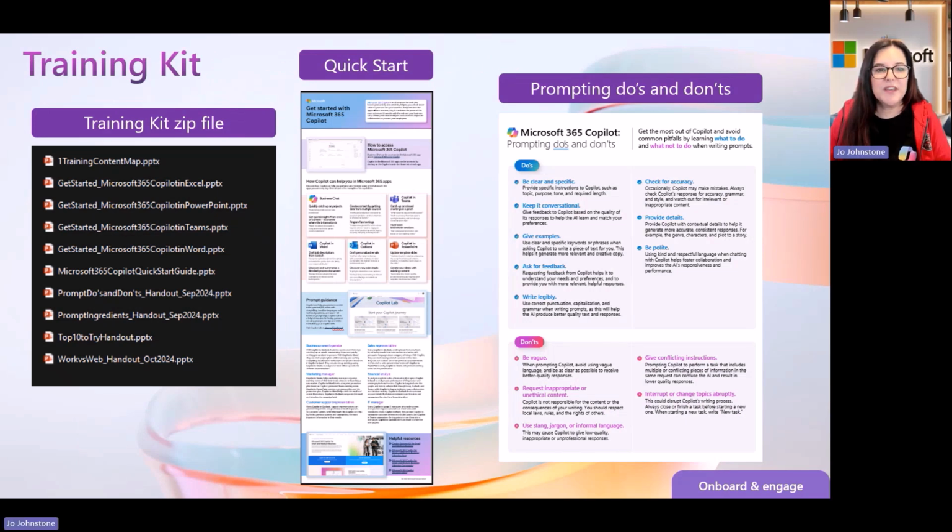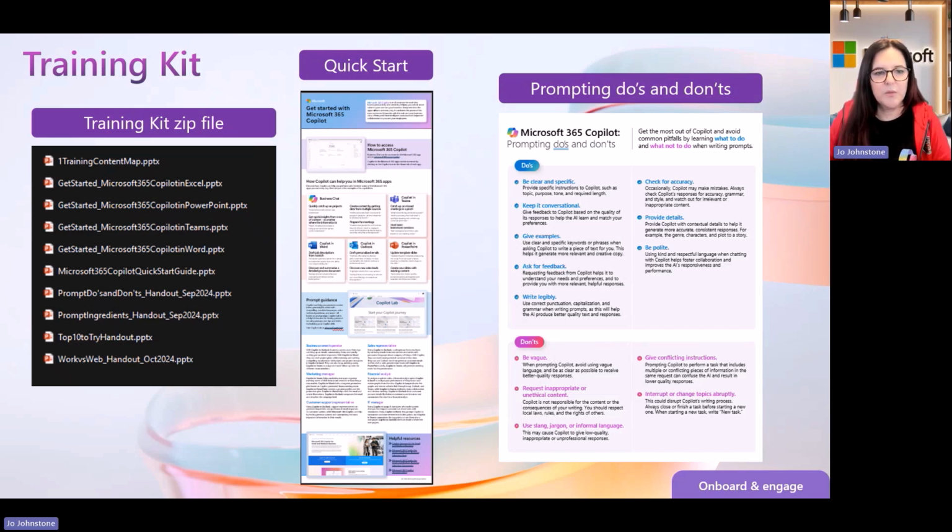And then we're going to move into the training kit. Now, if you download the training kit, you're going to get a zip file that contains all these different files. And I'm going to take you through these. Now, I find this training kit is really useful, especially if you've created a center of excellence. So if you've got a team site or an Engage page where all your Copilot users are in and you want to share some best practice with them, these are great guides to be sharing because they're ones that they can easily digest. They take 2 minutes to read. You can keep them, print them out, put them on your desk if you want to. But they're a great way to get started.